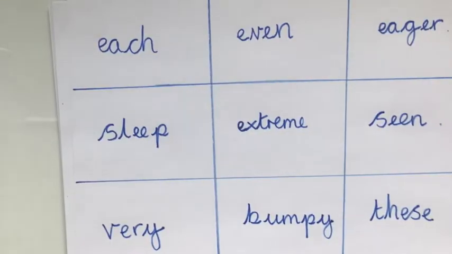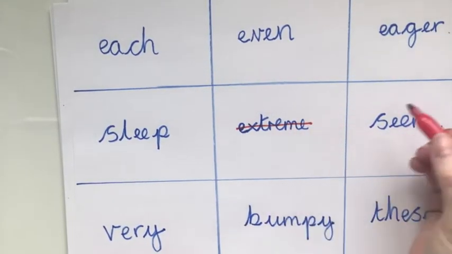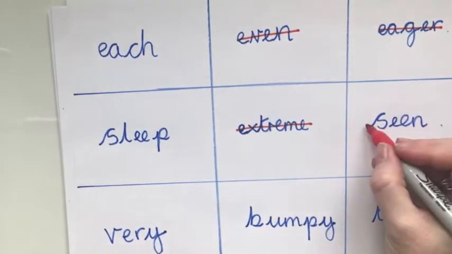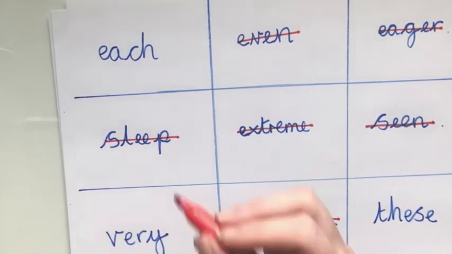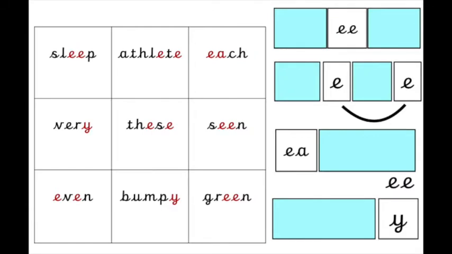Step number 3, explain that you are going to choose one of the words on the grid. Write it on a piece of paper or whiteboard, but don't show this to the children yet. Explain that to win the game, the children have got to guess the word that you've written, not by looking at it, but by listening to and thinking about a series of spelling rules clues that you're going to be giving them.